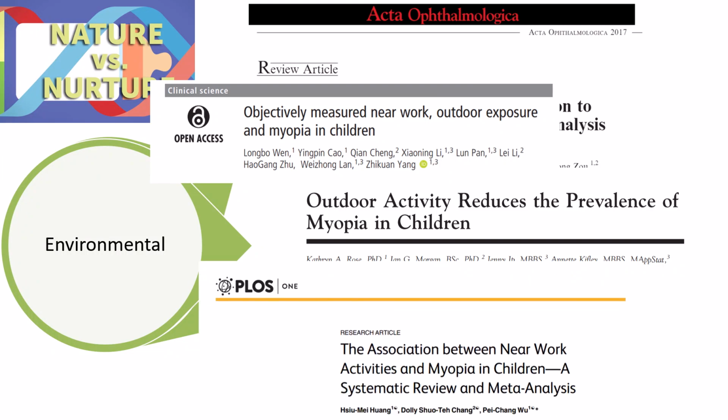And these are some of the articles which are there, and I'm pretty sure that there are more and more articles which are coming up. The most important point here is to understand that it is very difficult to objectively measure near work, objectively measure outdoor exposure, and to objectively measure the amount of UV light which is going inside the eye, whether they are sitting in the shade. There has been some work done by Pawan Varkicharla from LV Prasad, where they tried to see if sitting in shade is similar to sitting in non-shady areas.